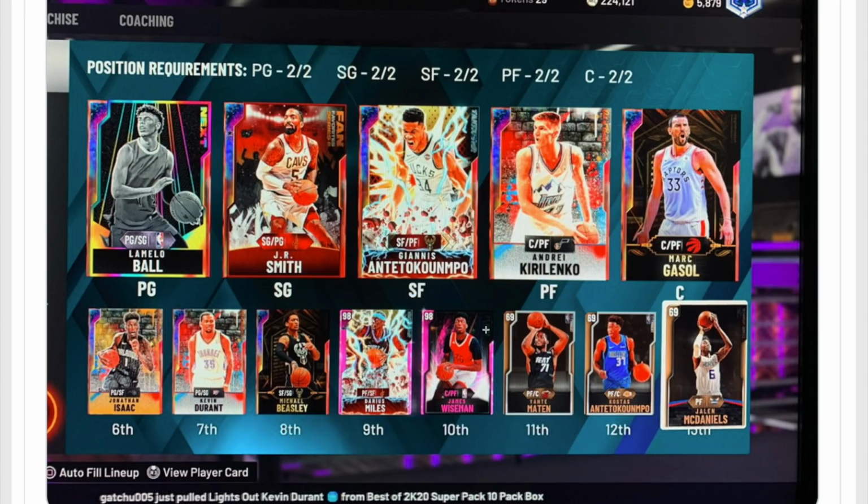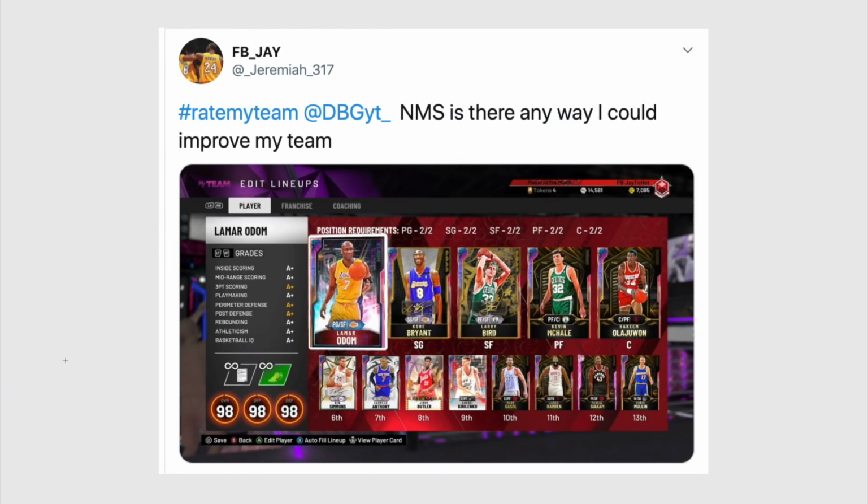So if you're considering selling Giannis, I probably would sell him and just even put Beasley as your starting small forward, and then put the Pink Diamond Giannis here. Pink Diamond Giannis is definitely not as good, but it's not enough of a difference in terms of value. So you could probably tactically downgrade Giannis to a Pink Diamond and not lose too much, and also save $1 million MT. No money spent.